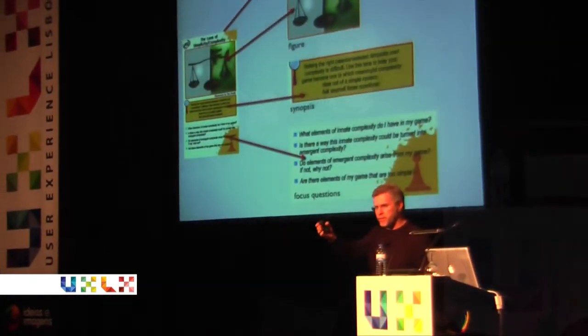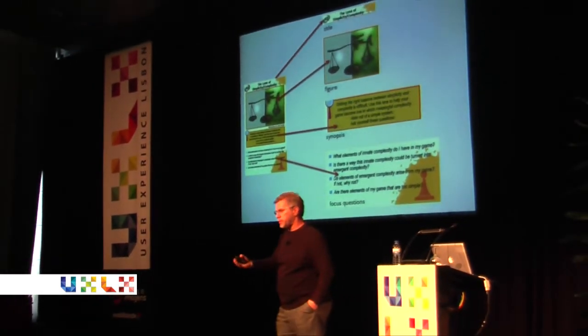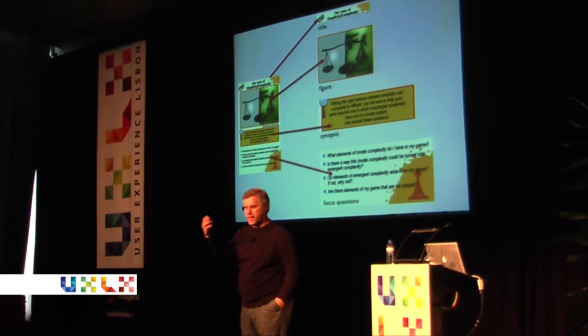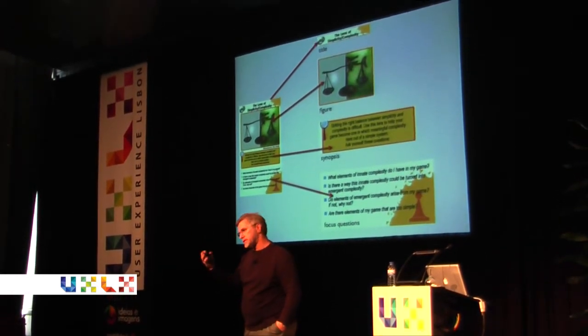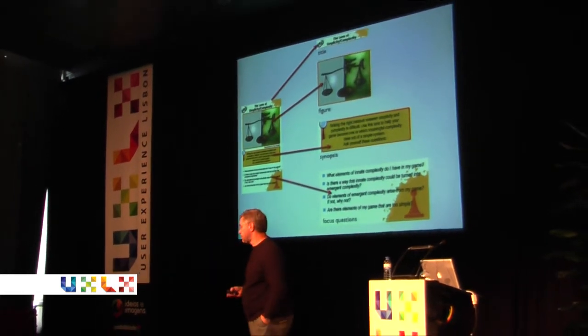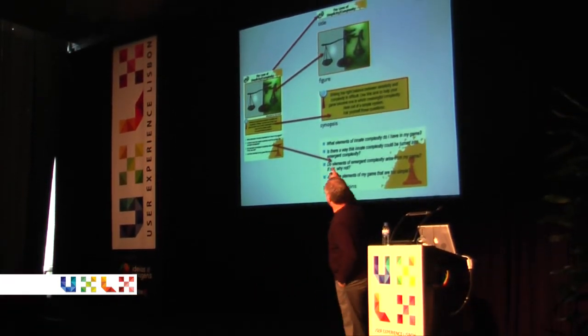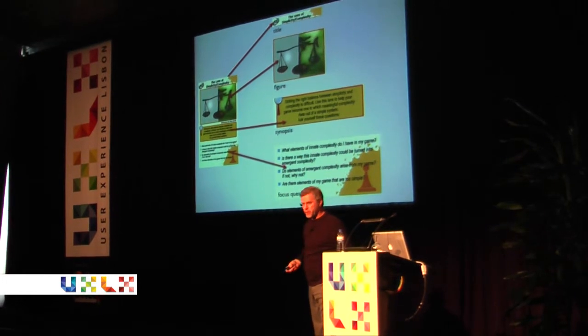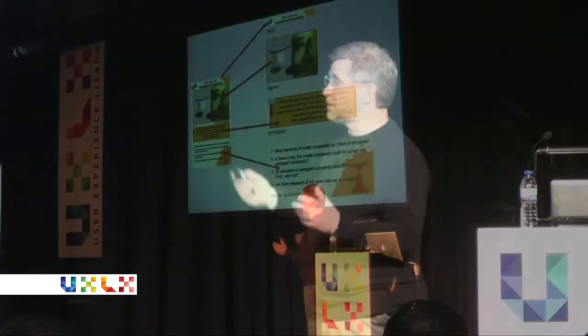Usually a design lens comes framed from some other field of study. Here's one of Jesse's cards from the Design Lens card deck. You can see it's broken out. If you remember the patterns work, one of the first things we did with the pattern library was define what a pattern looked like — it had a title, a sensitizing example, a canonical solution. Similarly, a design lens has some kind of figure as a memory tickler, a synopsis, and key simple focus questions. It's a really simple idea — not brain surgery, but I think very helpful.